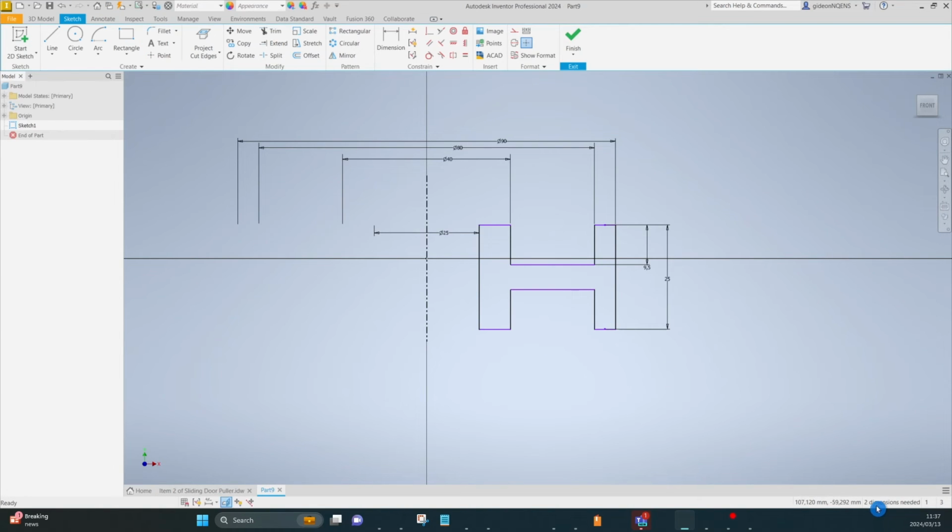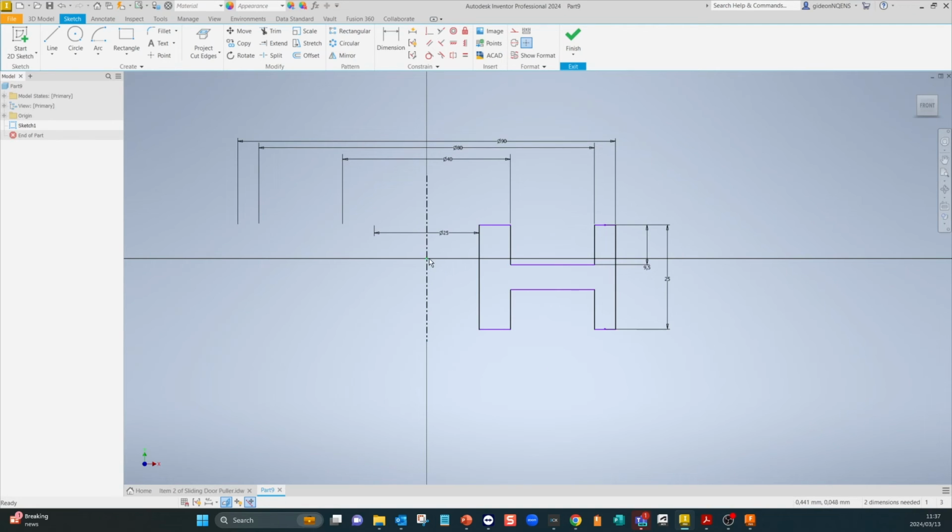Now we can notice that we still have dimensions outstanding and the drawing is not fully constrained. There's quite a lot of different ways you can do this. You can show your degrees of freedom, and it tells you your drawing can move up and down, for instance. You can hide your degrees of freedom. Now, how do you want to place this drawing? It's one of the questions that I would ask myself.